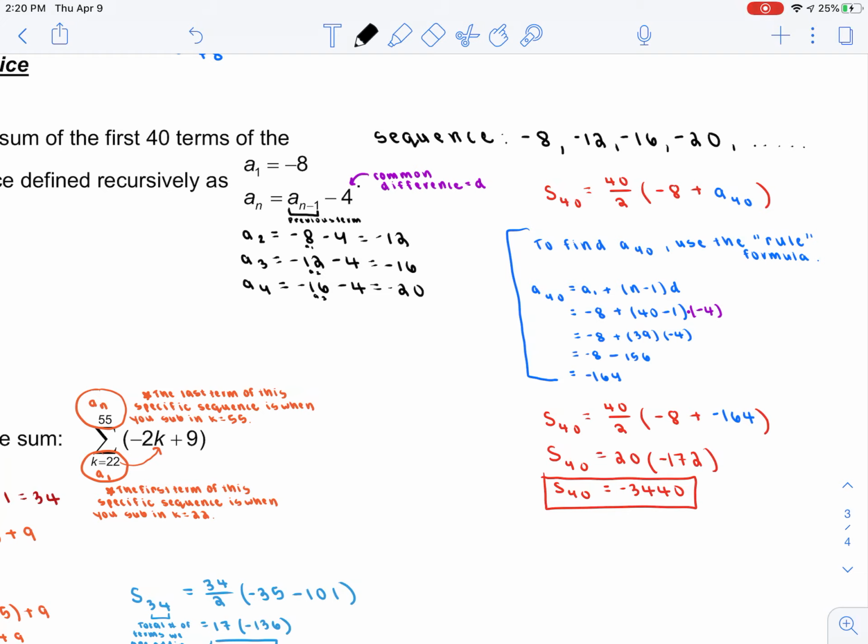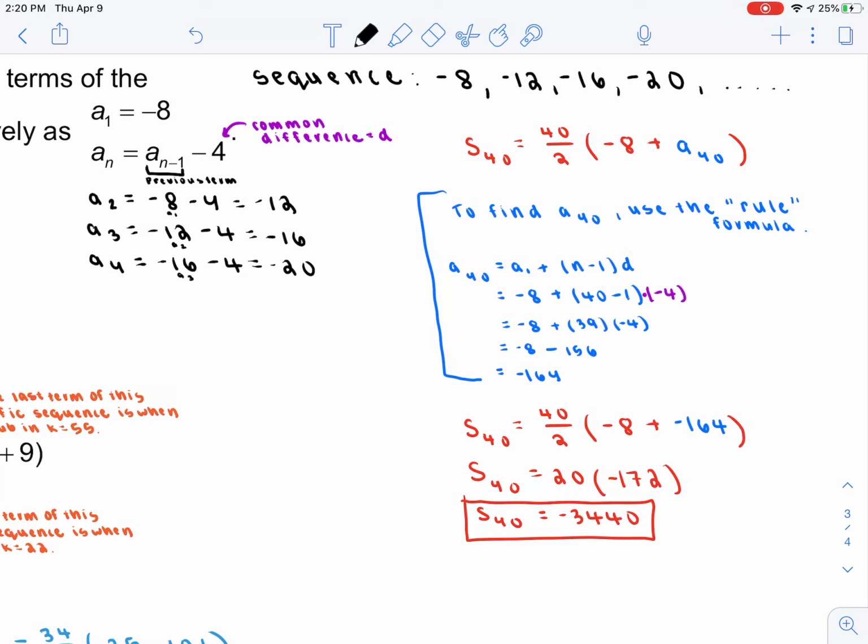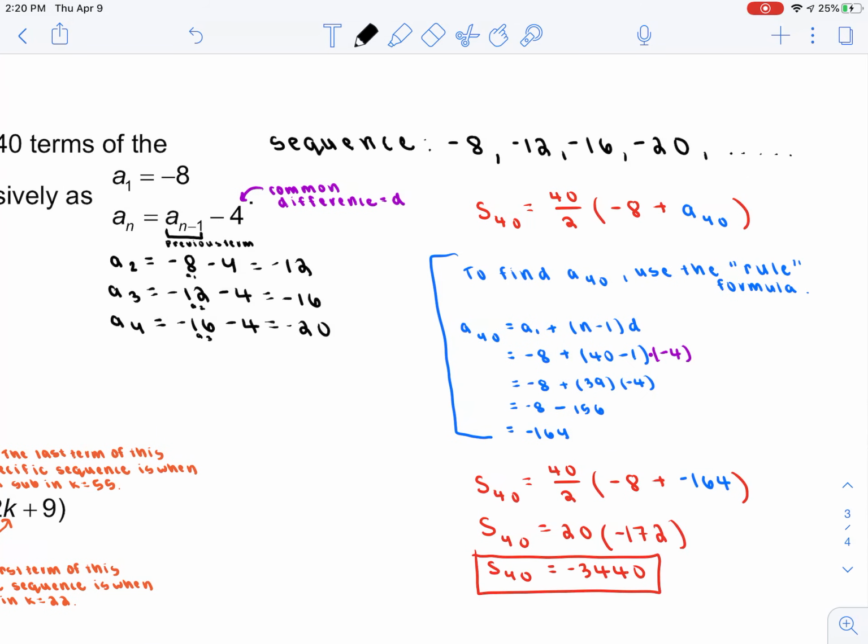So what you'll see is that to get to each term in the sequence, we're subtracting 4 each time, which becomes our common difference. So if I said find the first 40 terms, you're filling a 40 for n. The first term was given to us, but to find that 40th term, just like in the last problem, you have to use that rule formula. If you want to find the 40th term, you need to know the first term and the common difference, and then we can sub in a 40 for n, and that gets us that 40th term for this sequence. And then from there, we can fill that in to find the sum of all 40 terms. Note it is negative, and a pretty big negative number, because think about how this sequence is decreasing as time goes on. It keeps subtracting 4 for each term.